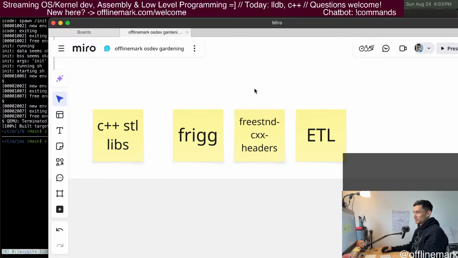So it seems like these projects have some pretty high quality implementations, and I think I would like to use some of these. Freestanding CXX headers is literally just the libstdc++ headers that have been extracted and packaged in a way that's more easily usable.